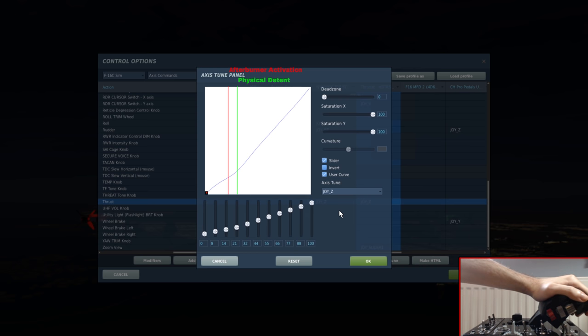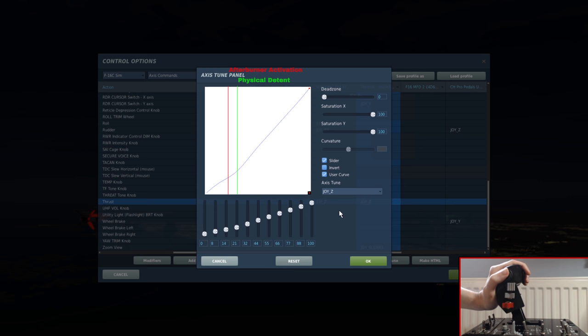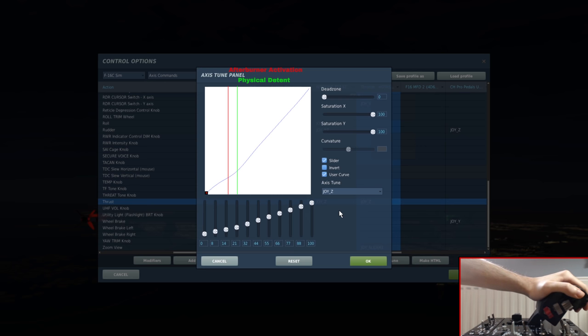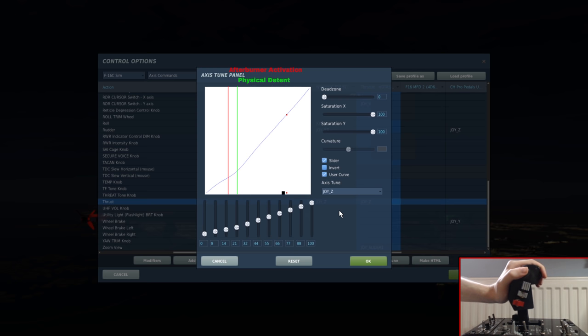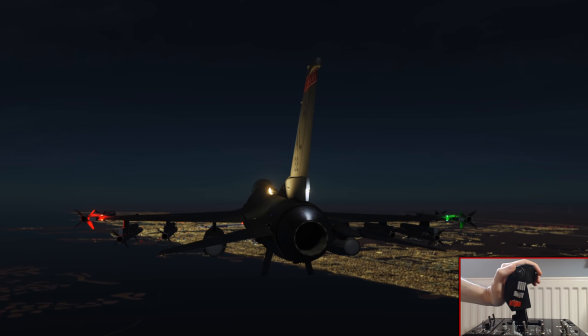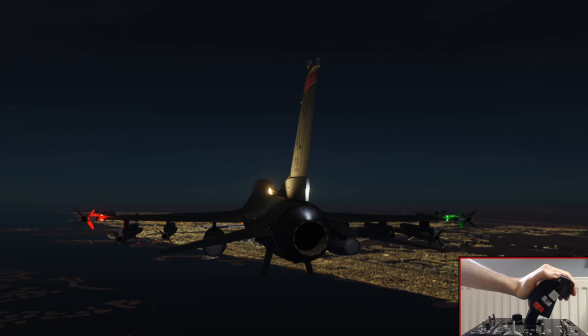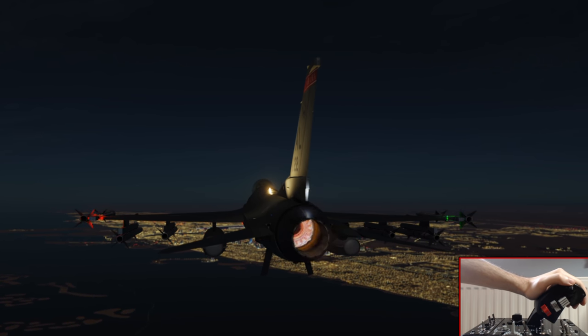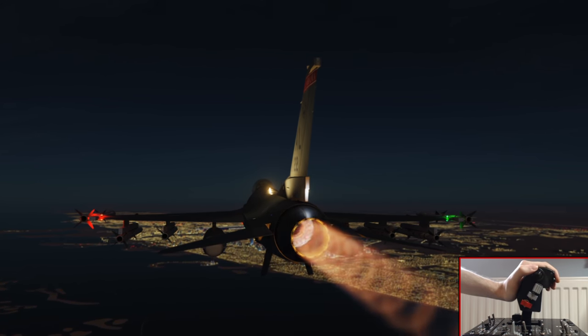I've not found this to present an issue to me personally, but you may wish to tinker with your own curves so you can target greater accuracy at specific regions of your throttle to your own personal taste. Remember, the flatter the line is, the greater the fine accuracy you'll have there, but you'll have to make up for it somewhere else. If we hop back to our aircraft in the sim and give it a test, we should now find the detent and the afterburner more or less line up. You may require some small adjustments, but you should be in the right ballpark now.